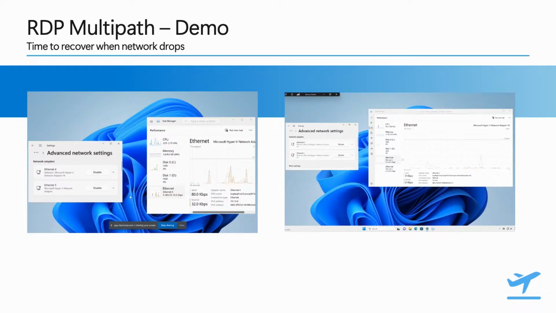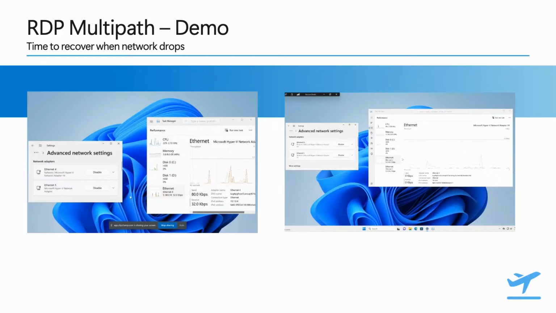One of the most impressive benefits of this feature is the improvement in mean time to failure, as Sandeep mentioned. Previously, the MTTF was around 2.5 to 3 hours. With RDP Multipath, it extends up to about 8 hours. This improvement means that most users can now work throughout their entire day without experiencing any disconnects. Additionally, we have managed to lower the disconnect rate by 30%, which further improves user productivity and experience.